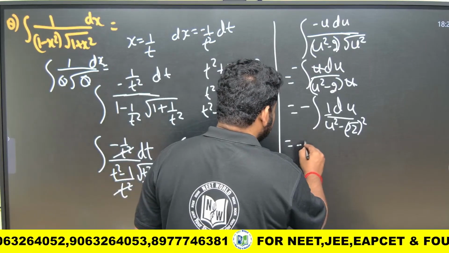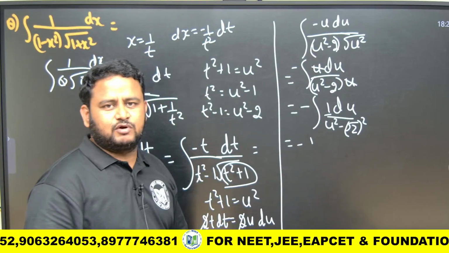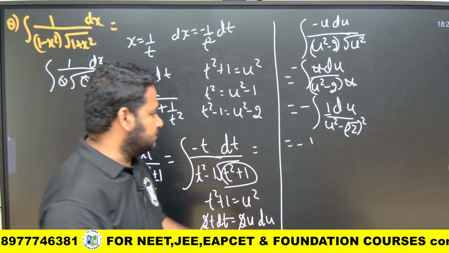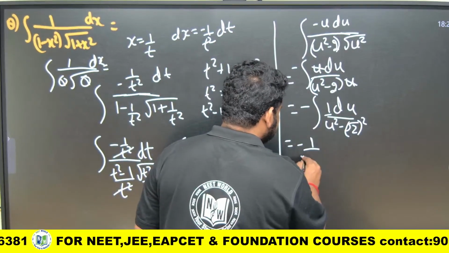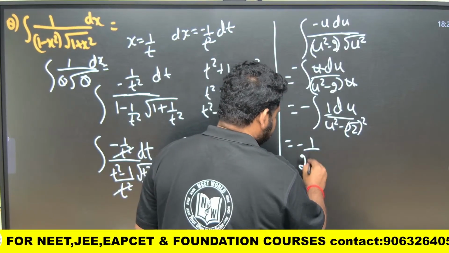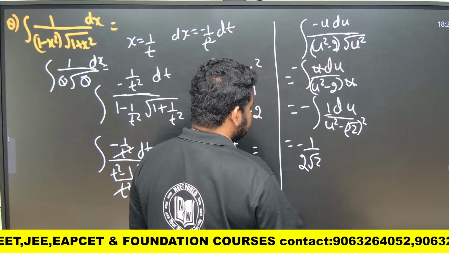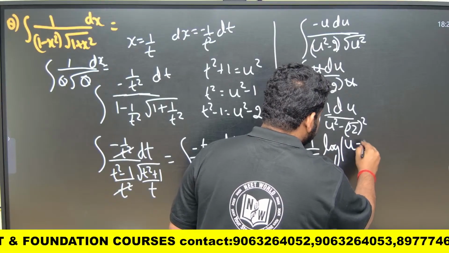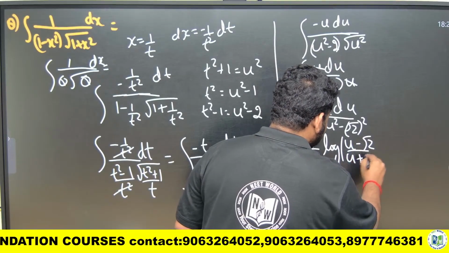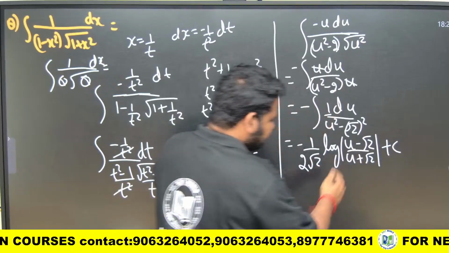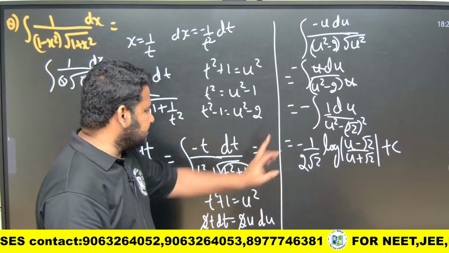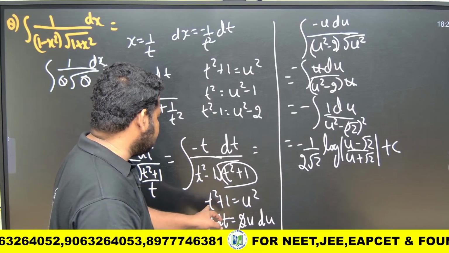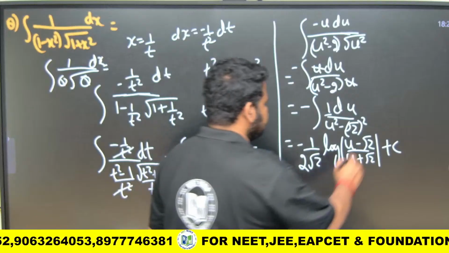That is nothing but equal to minus, x square minus a square. What is the integral? That is 1 by 2 times a log of x minus a by x plus a plus c. So this will become minus 1 by 2 times a. What is a here? Root 2. Okay, a is nothing but root 2. So 1 by 2 times a into log of x minus a, that is u minus root 2 by u plus root 2, plus c. Now I should do substitution, because u is nothing but t square plus 1, or u square is nothing but t square plus 1.